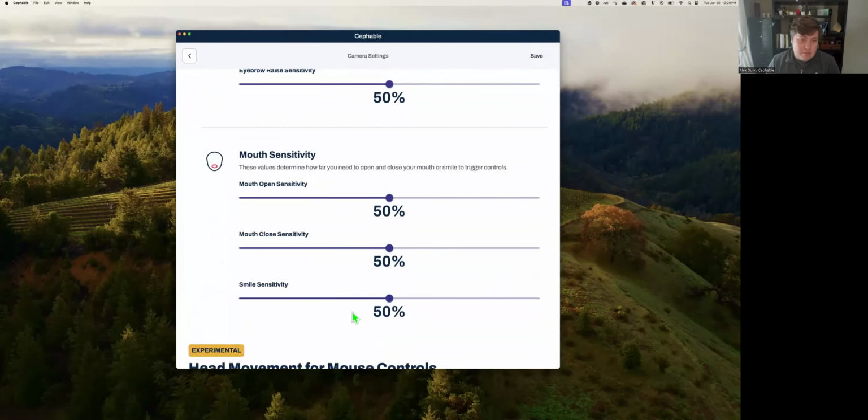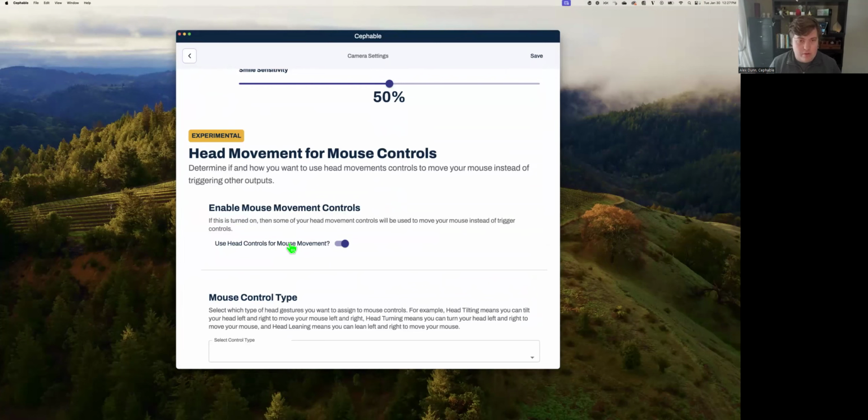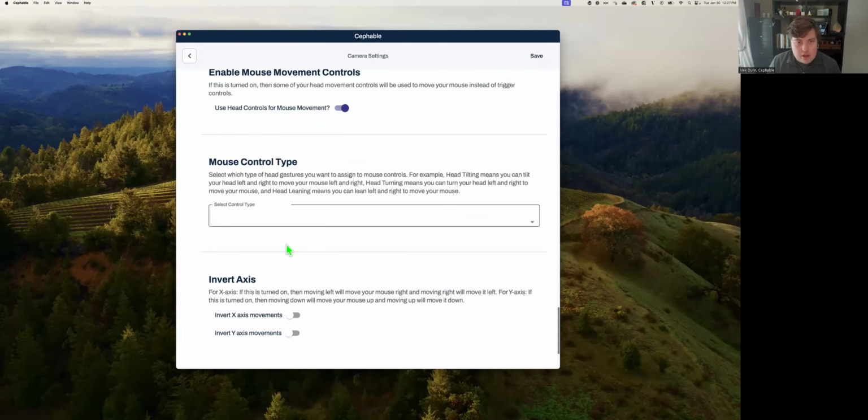The baseline is pretty sensitive because most of our users are folks with upper mobility impairments, so we start our baseline a little bit more sensitive. Just worth noting. And the last thing you can do, and this is another thing that's tagged as experimental, is turn on our head mouse controls, which allows you to directly use turning or tilting your head in order to move the mouse. So you don't have to program in a control profile that when I tilt my head to the right, it should move the mouse to the right. Instead, you can just select that I want to use head tilting. And then when I save this and turn on the camera, we can use head controls to move the mouse and stuff like that.